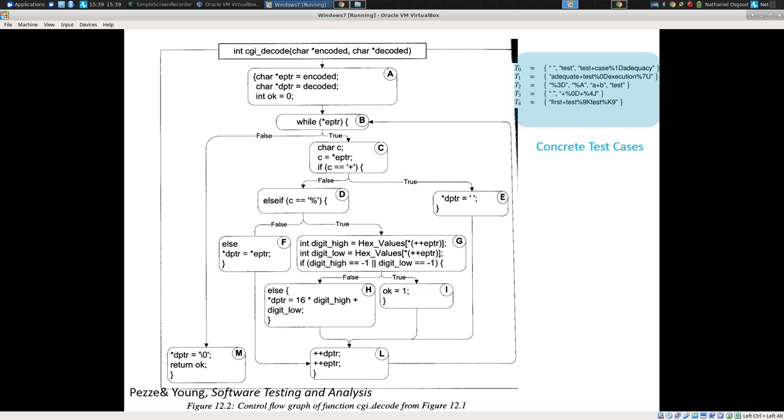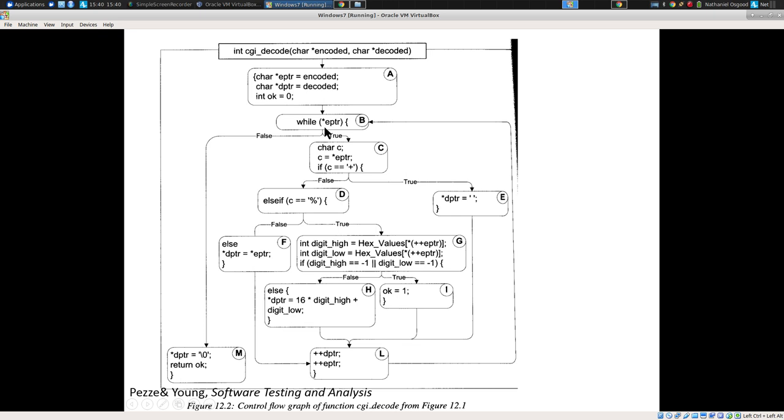Now, I mentioned you're finding these paths through the system, but to realize that path, to get a path to go this particular way, I need to be quite clever. What do I need to do? To get a path to do this, what do I need to do? Or to get a path to do this one? You need to have a certain case that will break the while immediately. Yeah, so under what condition would it come down this way and go this way? It'd still have to be decoded, wouldn't it? Or it'd have to still be encoded.